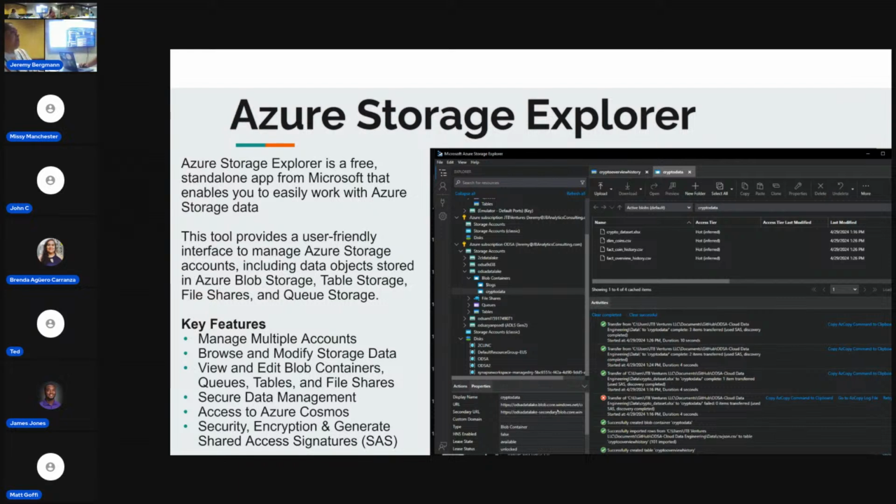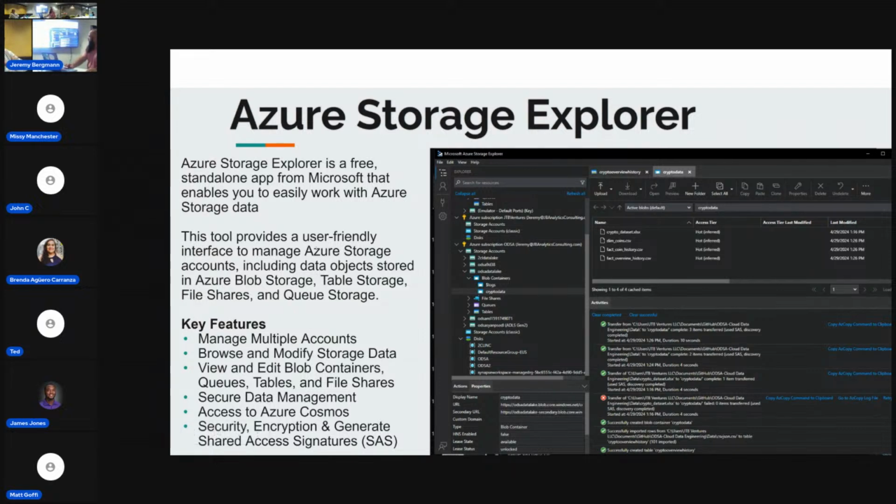Different properties. So the URL, these files will actually live at a URL that you can access, and what type of blob container and stuff, and then a bunch of operations that you can do. So anything that you can do with a regular file store, like upload or download, create a new folder, select all, delete files, copy paste, like the usual things that you can do with like a directory type structure.